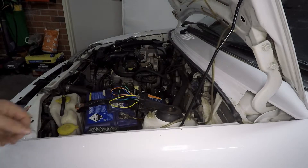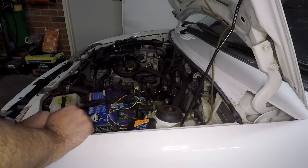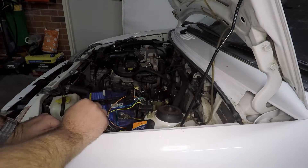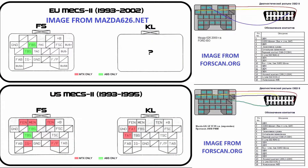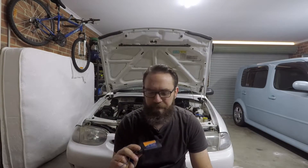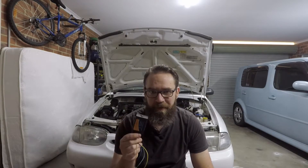Even though it seems like an old connector, there is actually a lot it can tell you about your older vehicle. These connectors are pretty much found on 90s Mazdas and Fords, and some of them will have different pins available. If you've got an adapter that looks the same but with different pins, a quick Google should reveal which pins carry your data signals. These adapters are available on eBay for very little money, but you want to make sure you get something that looks like the older style.